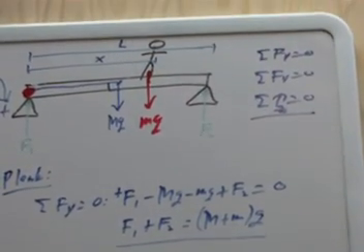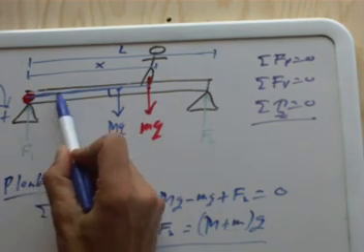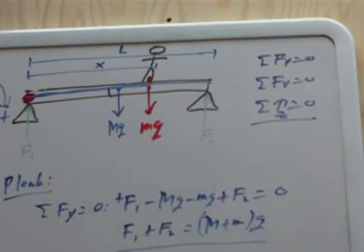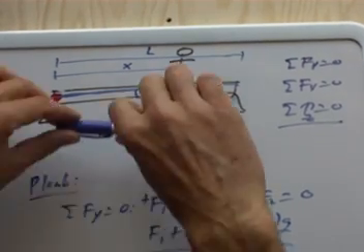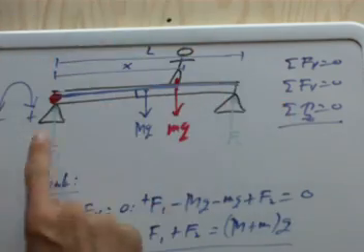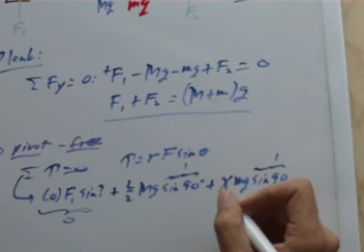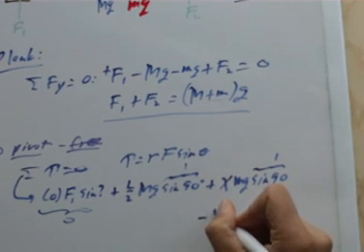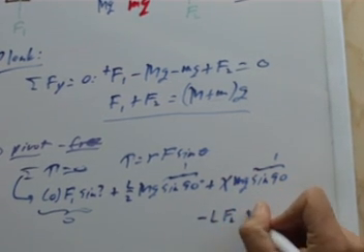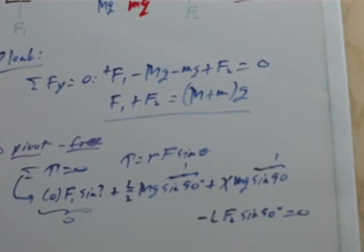But there's one more force. If I keep analyzing past the person, here's the moment arm, and there's one more force all the way down there, which is the upwards push of the other pivot right there. And you can see if that pivot had its way, it would cause the bridge or plank to rotate up like that, this way. That's a negative direction. So in my net torque equation, I will have a negative L times F2 times the sine of 90 in there as well, and all that's equal to 0. That's the last of my torque equation.